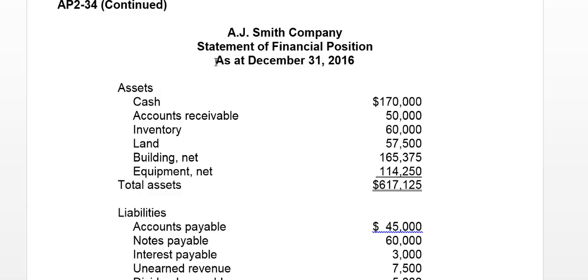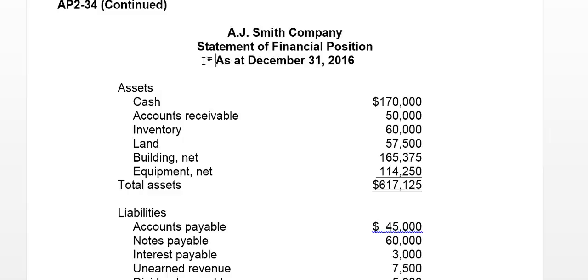So an income statement shows you income earned over a period of time. So the third line in the three-line title will say for a year ended, or maybe for a month ended, depending on what the length of the period is over which we're collecting revenue and expense data. In our question, it just happened to be a year. But the idea is the balance sheet shows you balances at one point in time, but the income statement or statement of income shows you revenues earned and expenses incurred over a period of time. So that's important, all right?